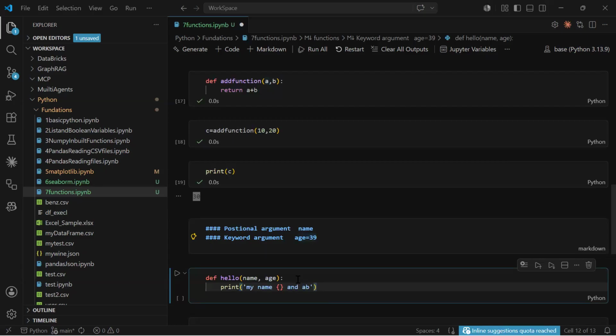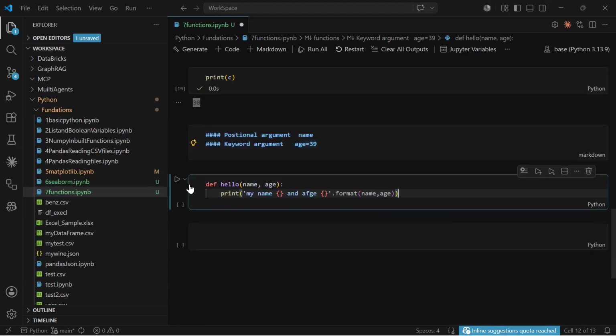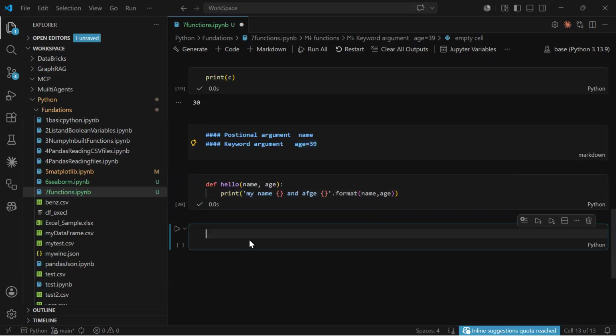So through format I can pass here the name, comma, age. Clear all of you, please. If executed, fine. But after executing this function, I want to call this function. How to call? Just execute.